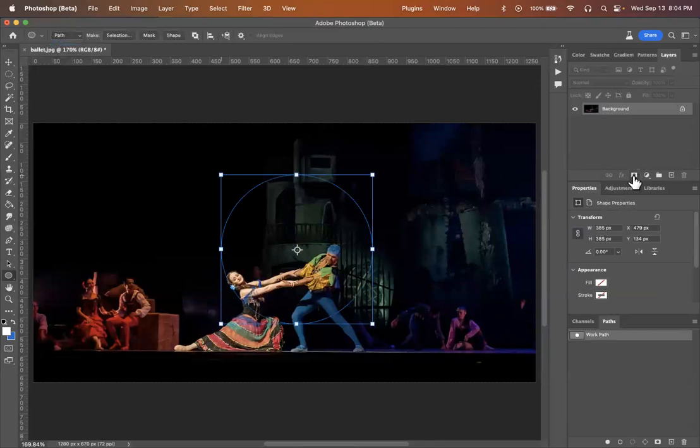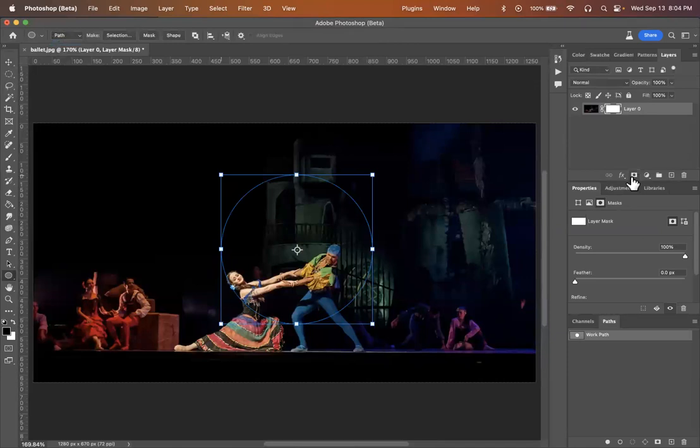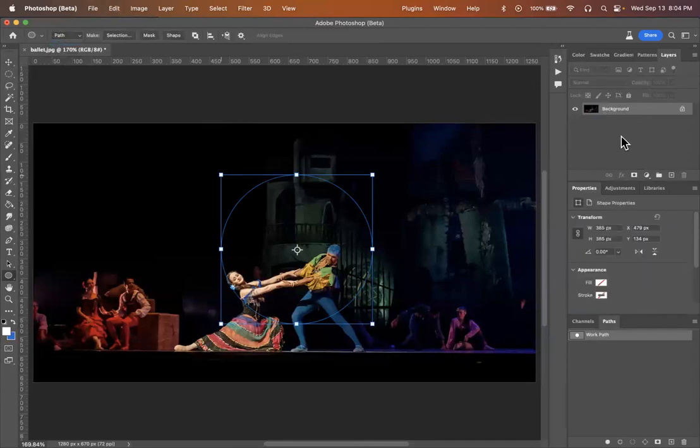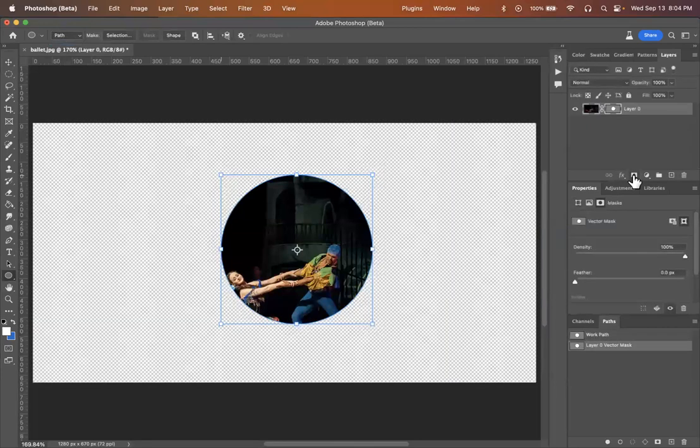If you do, you can see that it shows nothing. But if you press Control, or Command on your Mac, and press this, it actually creates a vector mask. Okay, so this is how you use vector mask.